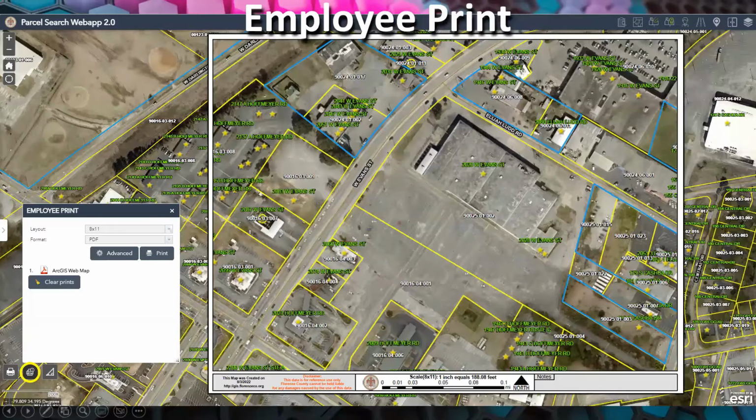But while they get that squared away, the employee print: I have a general template that they have, and then there's a general login where everybody can go in and use that. If a person wants a more official print, it has the county symbol, things like that. So if they want an actual map from the assessor's office or from the GIS department, it has something a little bit more valid, but if they just want a nicer, bigger map. Like I said, if the mappers were busy and couldn't print a map for a person, this way at least one of the ladies at the front could print a map and it still looked official. And as you can see, the template's just different.